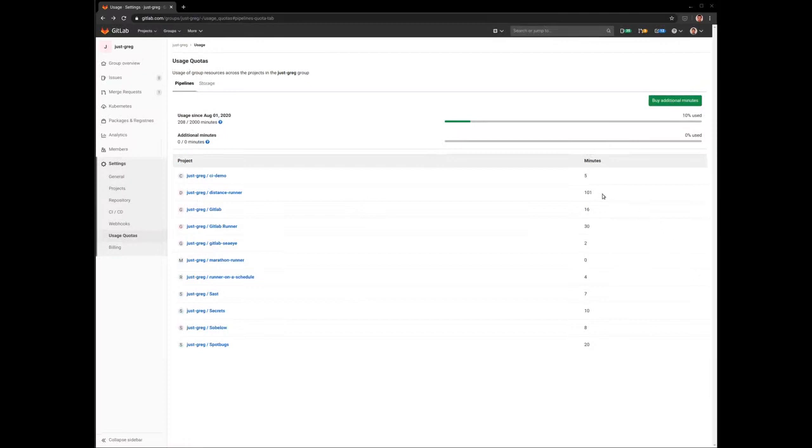Now that I know which projects are using my CI minutes and how many CI minutes each project is using thus far, I can think about how I could go about either optimizing or streamlining my GitLab CI/CD jobs and pipelines to improve efficiency and reduce my CI minute usage.